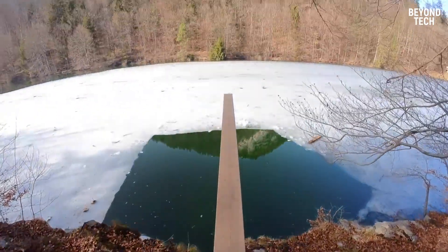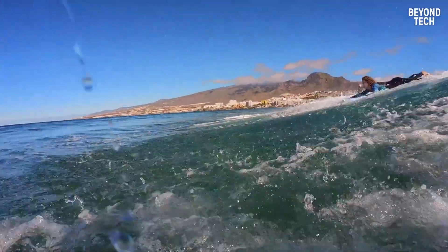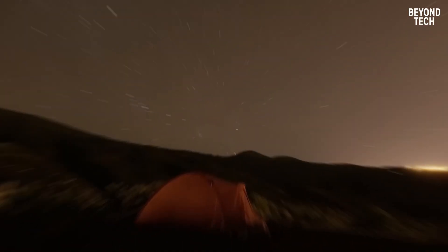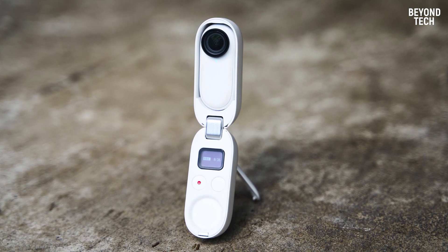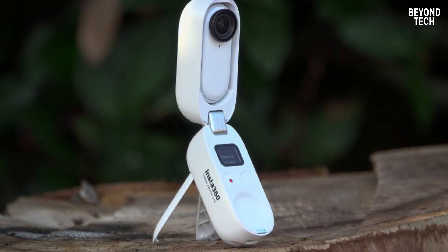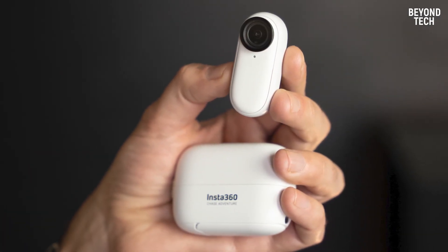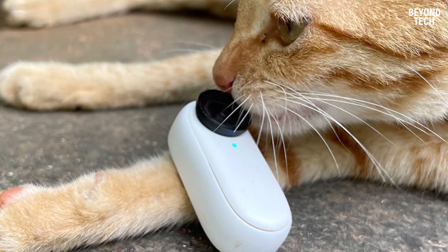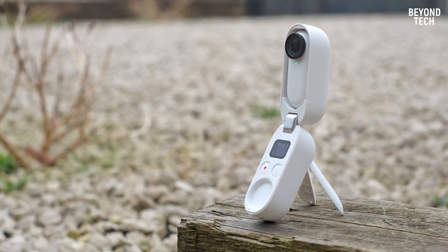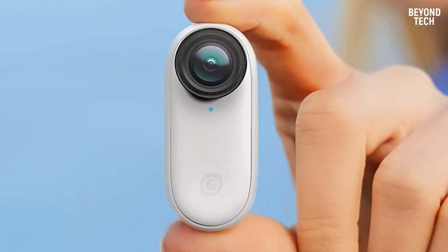The Insta360 GO 2 is a small pill-like device measuring 2.1 x 0.9 x 0.8 inches — not much larger than a standard USB drive. It's all white with rounded corners, and a small camera sits at one end. There is a single button on the front of the camera, making it easier to press. A short press wakes it and starts recording video, while a double press snaps a photo. A small LED just below the lens lights up when the GO 2 is recording video — a subtle sign to those in front that they're being filmed. One downside is that the camera gets hot while running, and the manufacturer advises against prolonged skin contact.